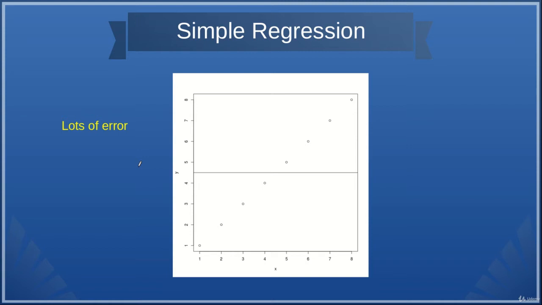Now, I hope you can see these little dots here. This is a graph. This line in the middle right here is the mean. We plotted the mean here. And as you can see, the problem with the mean here is that it does not change as x changes. So what we want to do when we draw a regression line, if you will, is graph the change of x. We're trying to graph the relationship between how x changes and how y changes. That's what we're trying to do here. The baseline model, often in statistics, is the mean. But because it does not change as the x changes, it's not the best model.